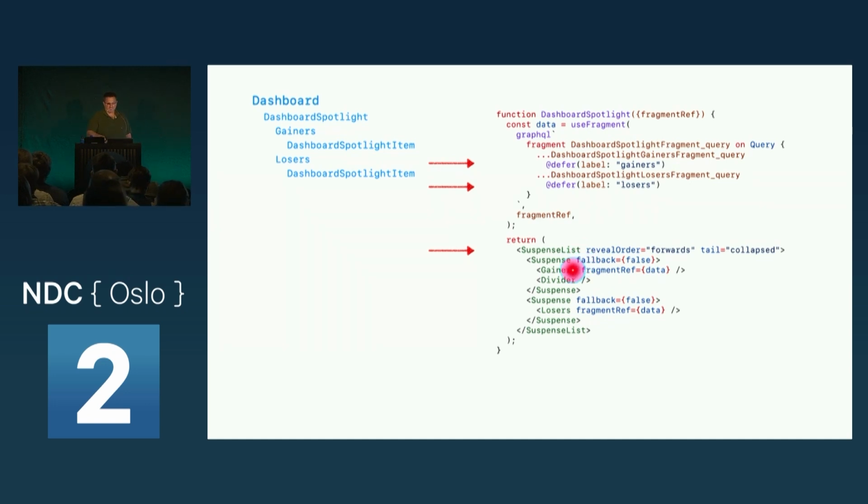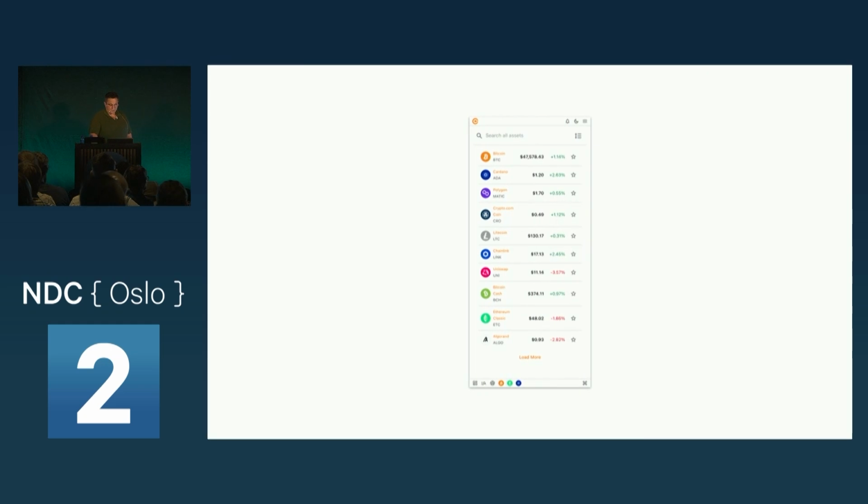We could put even 2 spinners, one for the gainers, one for the losers. That will create 2 spinners on the screen. Probably that is what you want. You can choose that with this parameter here. Or you can use this one that I put here that is collapsed, and it will just show the first of the spinners. And when this is rendered, then we'll pass to the next one and show the next spinner. In place of having a lot of spinners, you will just show one at a time. There are more details there, like the dividers only appear at the moment that the gainers are there, and so on. Let's move fast. Here I have another screen.